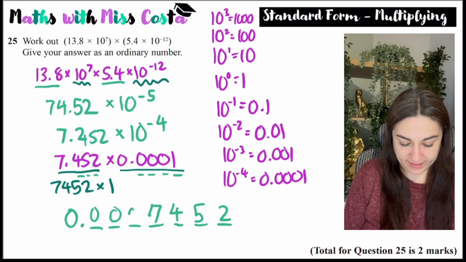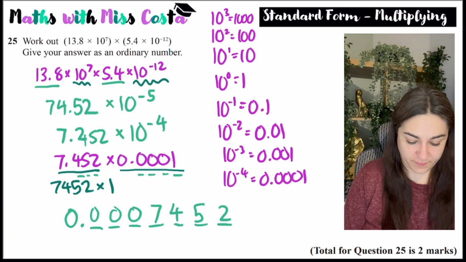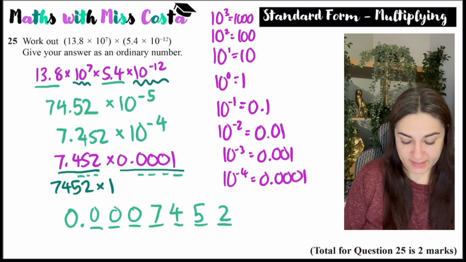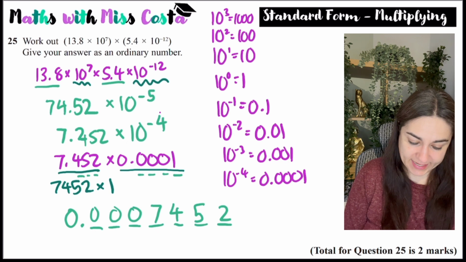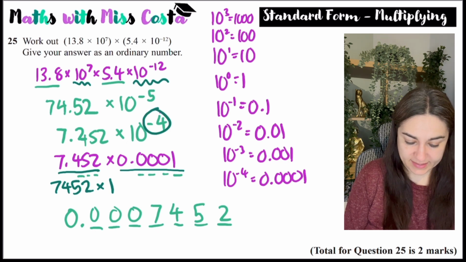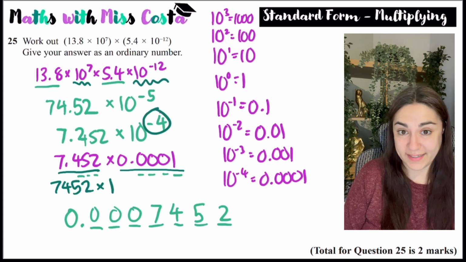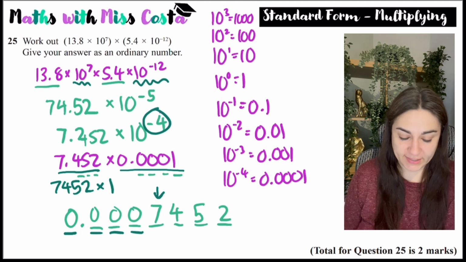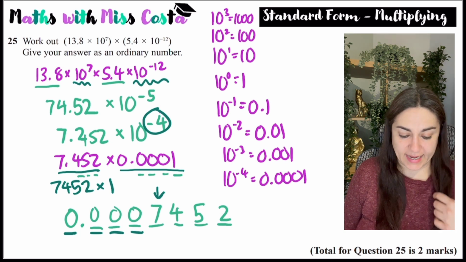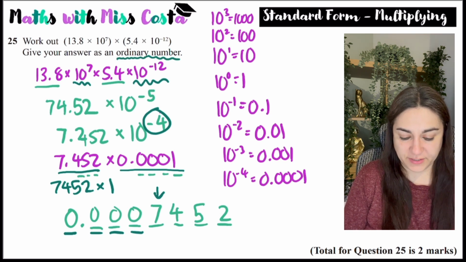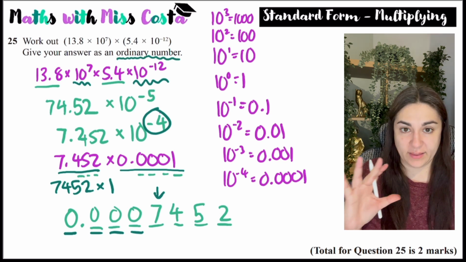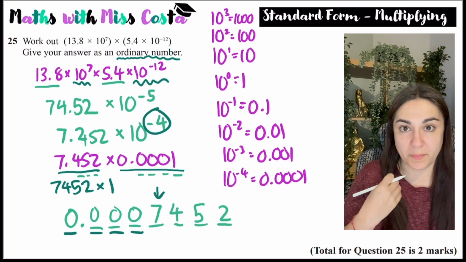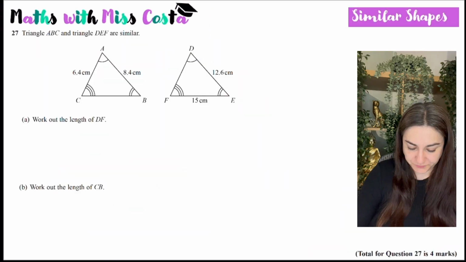And then you add in the zeros for anywhere in front of it. So that's one way, or the other way is, you know it's to the power of -4. So you start writing your decimal after the 4th zero. So 1, 2, 3, 4 zeros, and then you start writing your number. So that's the two ways that we can do this. And an ordinary number just means either a full decimal or a full whole number, no times 10 to the power of something.